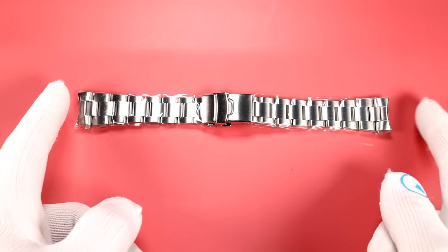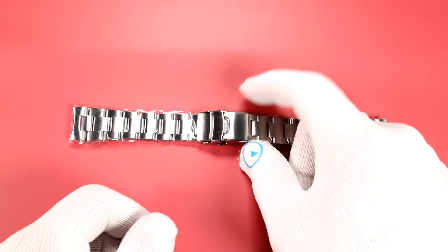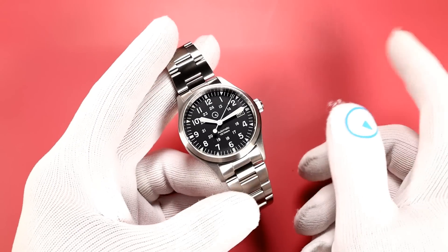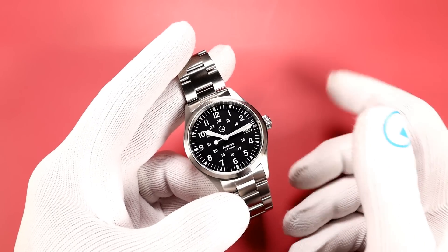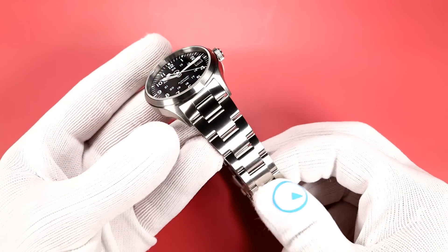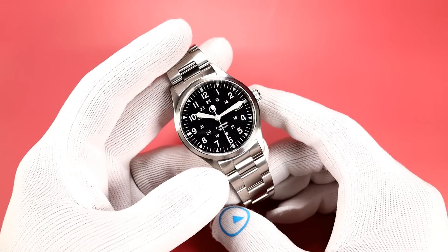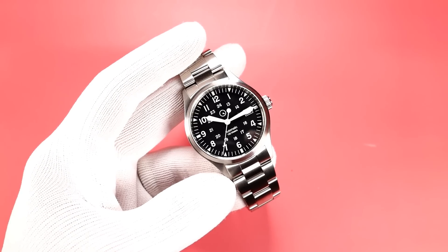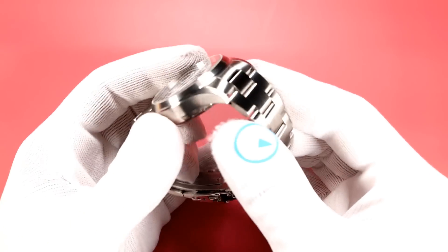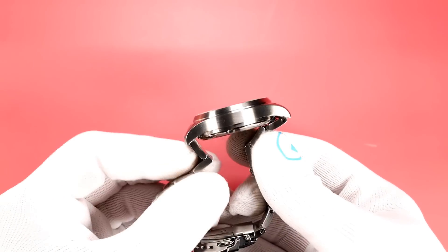It is 175 millimeters from spring bar to spring bar. It's 20 millimeters to integrate with the watch, and it is 16 millimeters at the clasp. This bracelet is going to fit all of your Mitchell field watches — your ISL 40, 41, 42, 43, 128, 129 (which is your DayT watch). It'll even fit the DLC 82 and 83 if you want to put it on a DLC watch, but I'm only doing them in stainless steel right now. You are seeing some reflection off a black curtain to my right, but this is fully stainless steel. It is a hollow end link — also a negative or female end link — so it really bends in beautifully to your wrist. It's a very good fit, very good look.